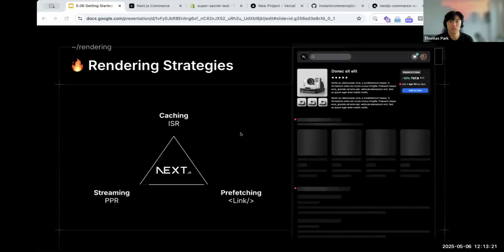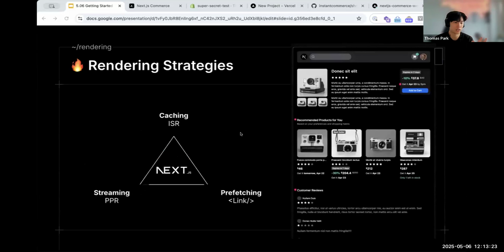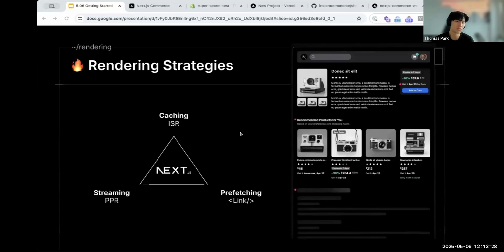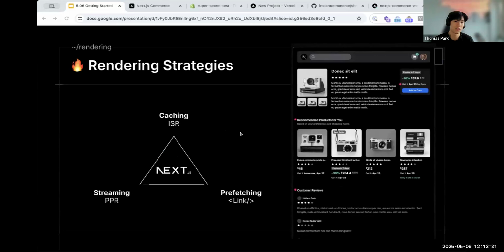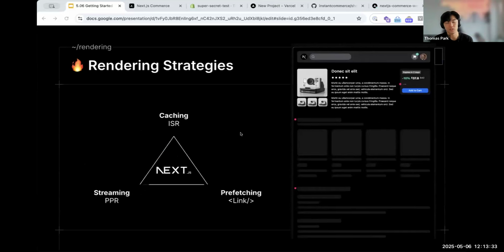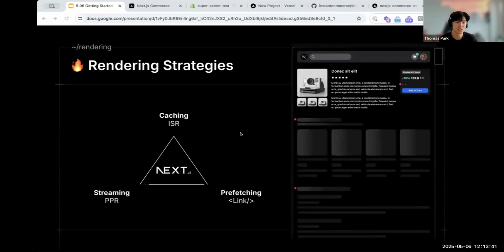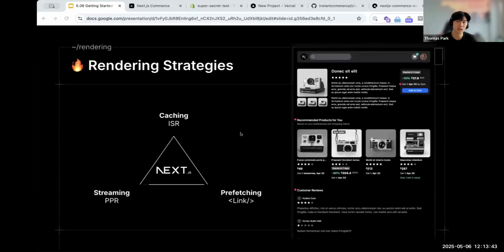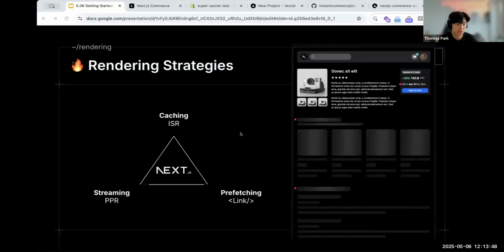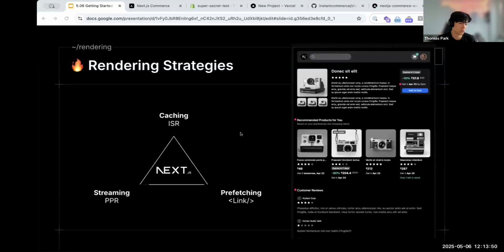So let's talk a little bit about some of these rendering strategies. This is a common 3-pillar combo that we see a lot of our customers in e-commerce using, and this is what allows them to have really, really fast yet dynamic experiences on the web. What you're seeing here on the right is a little snippet from our website, partialprerendering.com. PPR is something that Next.js has coined and is actively developing, but you can also take part in it and try it out within our Next.js Canary versions today.